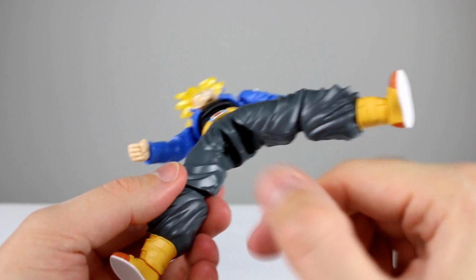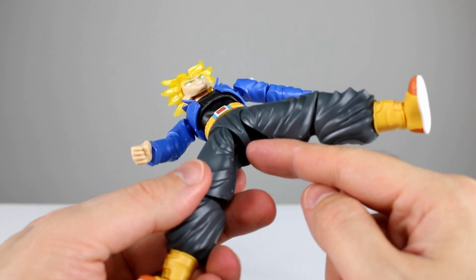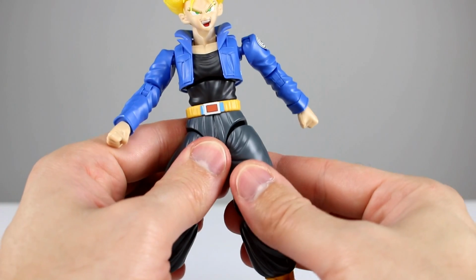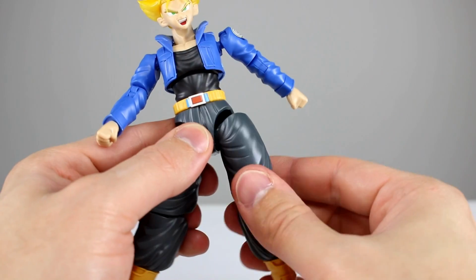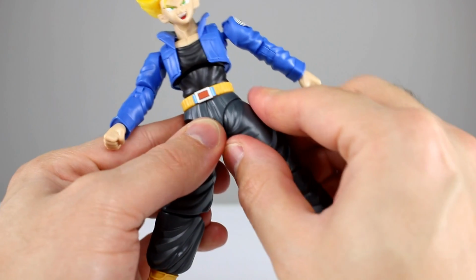Now for the hips, how these work is we have kind of a complex system, but I'll just talk about functionality, not how it's actually put together. We have a drop-down hinge, or a hinged ball peg for the crotch, just like your Figure-rise, so you can drop the legs down for increased range. And then we have a hinge going this way, and we can rotate it around on a peg this way. And then of course you have your ball peg where the hip socket connects.